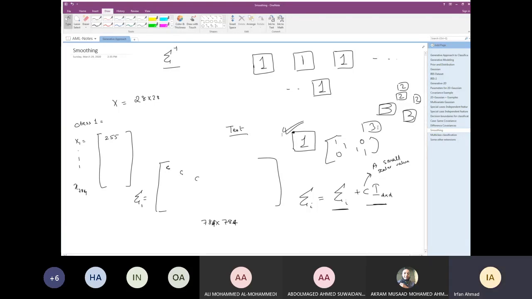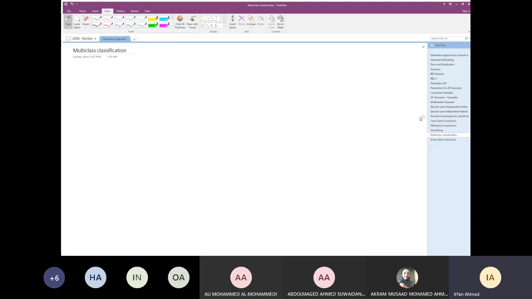Okay, so what about in the case of multi-class? Again, multi-class is a very natural extension in this generative modeling, right? So basically what you're doing is you're just training the priors and you're trying to train the posteriors, I'm sorry, the likelihood. So for every class, you're going to train the parameters for them.